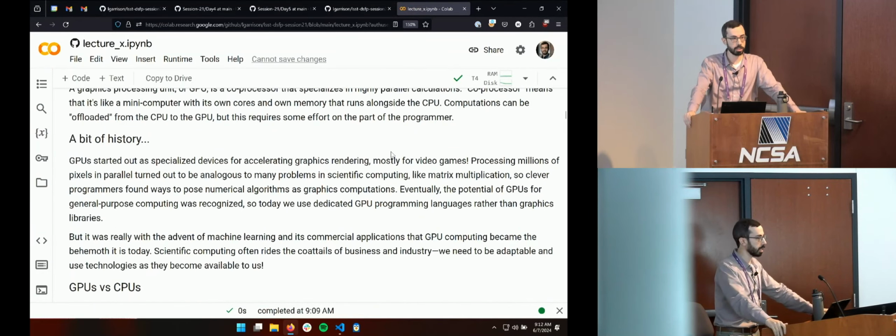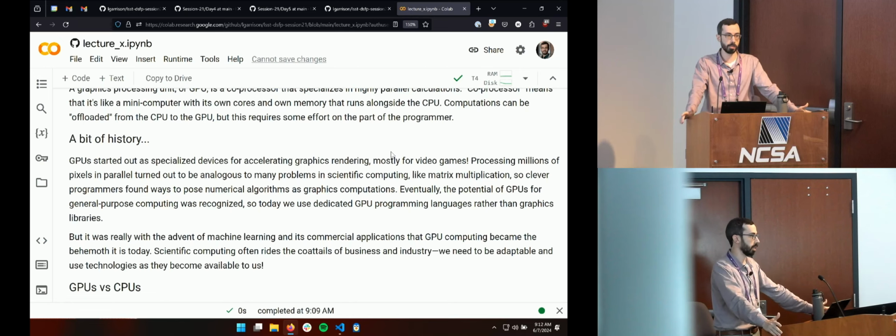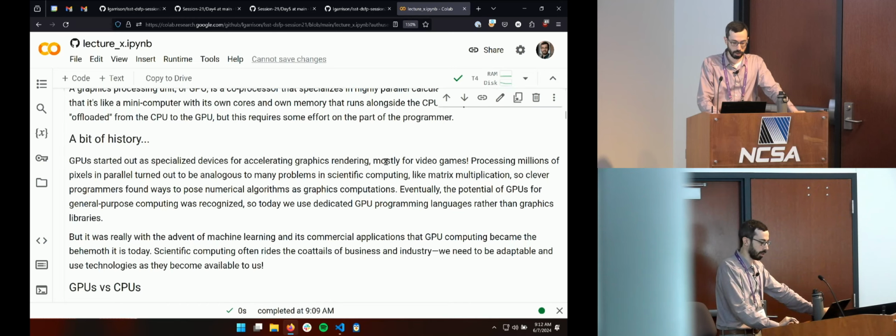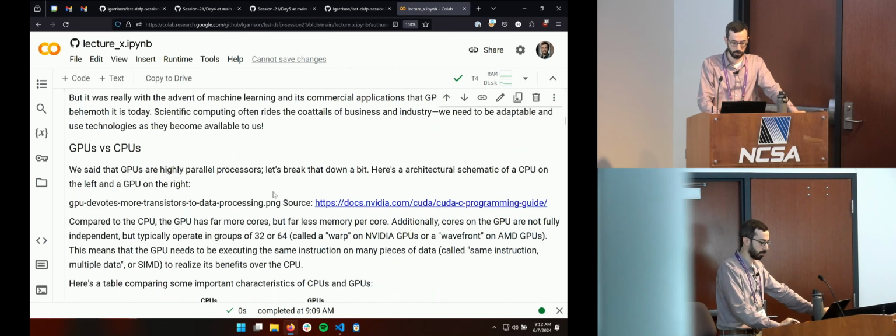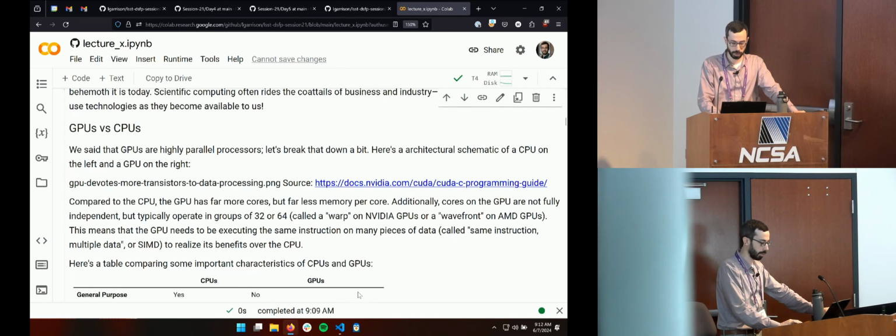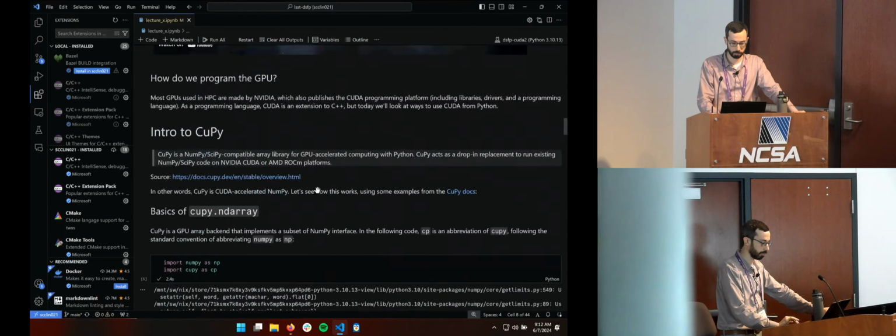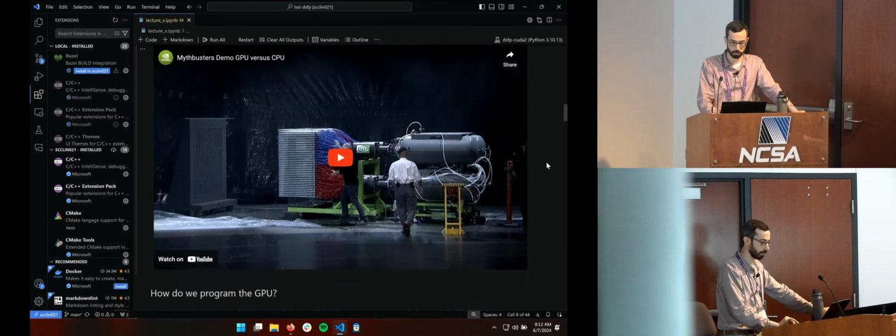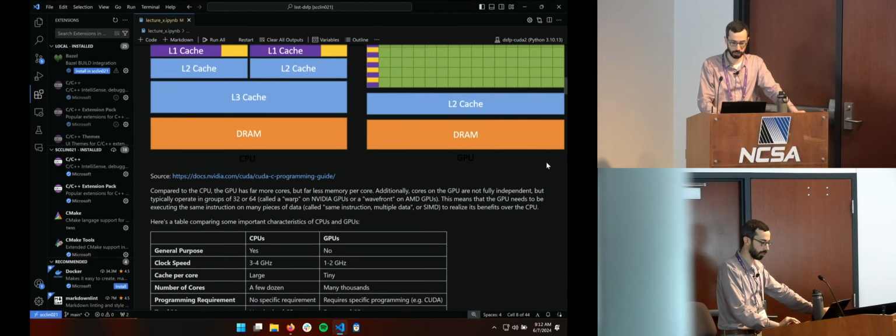CUDA is NVIDIA's GPU programming language, and NVIDIA makes most GPUs that are used in high-performance computing. So we're just going to be learning about that today. Oh, Colab doesn't want to show my image. That's OK. I will show it here. We'll get to that in just a second.